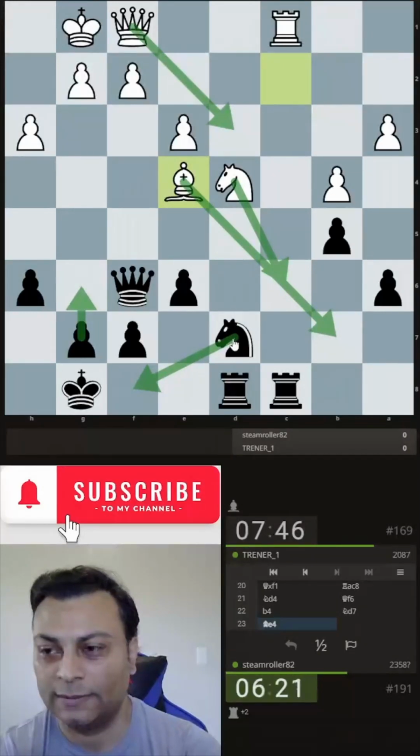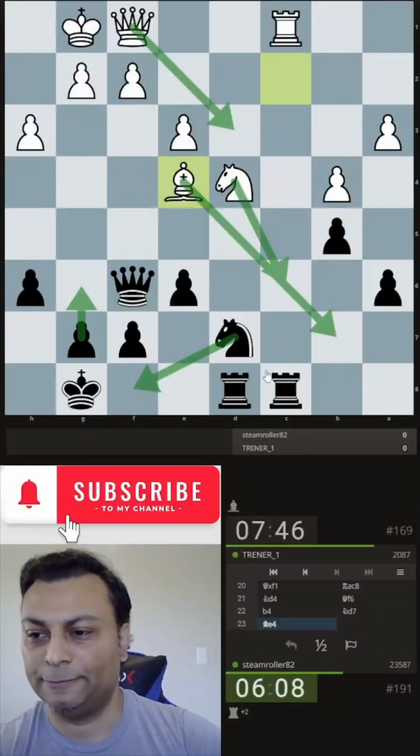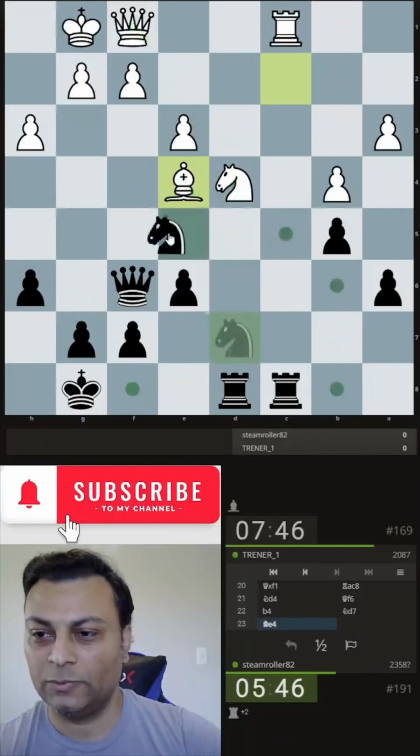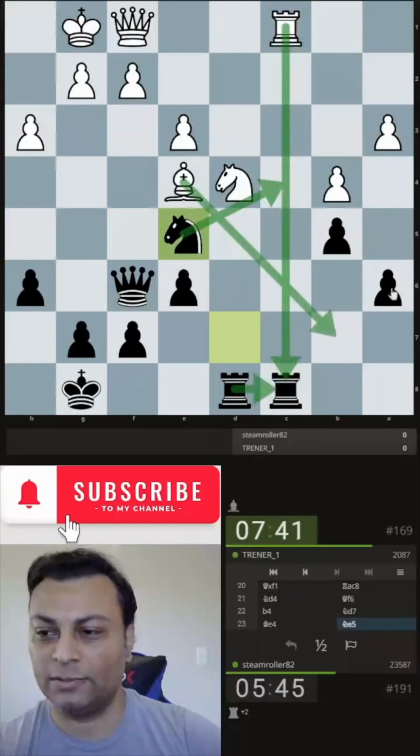So he wants to go knight c6. I think I've let him get too much counterplay. Let's put the knight on c4. I know he's going to take and play bishop b7, and this pawn is hanging. So I made a mistake there, but okay.